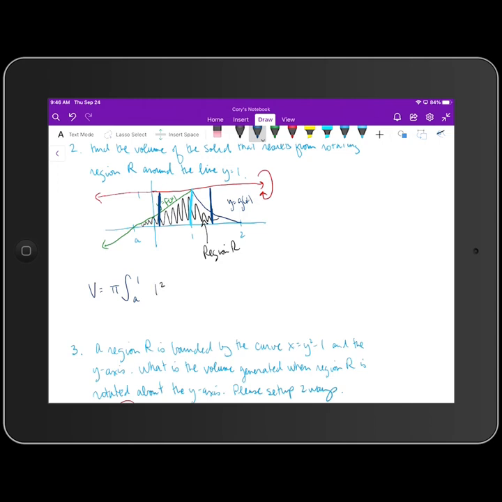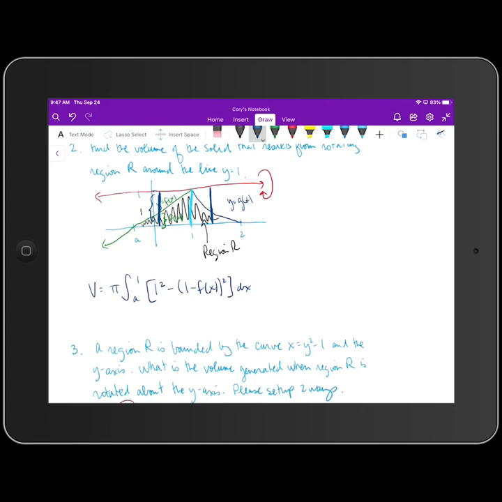So that's going to be 1 squared minus. The shorter radius is the distance from the line that we are rotating about to the curve that's the closest. Okay, well, we know the distance from the line we're rotating about to the x-axis is 1, and we know the distance from that curve to the x-axis is just going to be the function value f of x. So the distance in between the line that we are rotating about and that curve is going to be 1 minus f of x quantity squared. Okay, and that right there is going to be our shorter radius, which we're integrating with respect to x.